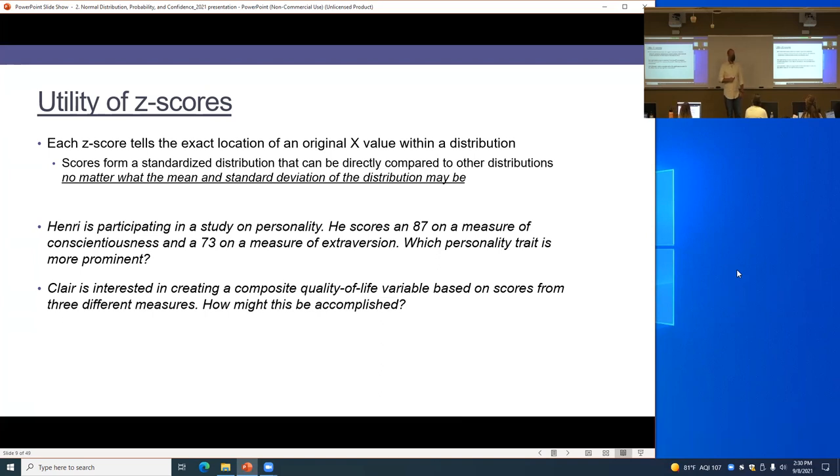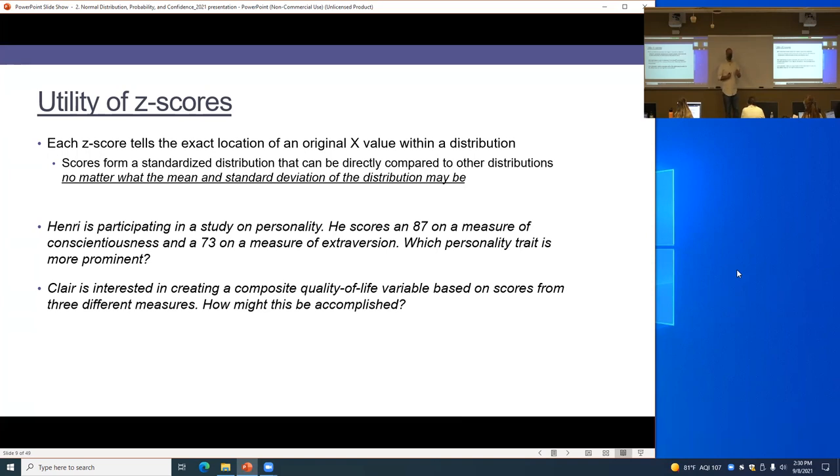Okay. So if I just add up these three scores, that's going to be no good, right? Because if I've got one scale that runs from 0 to 10, and another that runs from 50 to 200, the one score is going to determine where you're at on the whole thing, right? But maybe what we could do is convert all of these scores and just add up your z-scores, or average your z-scores, something like that. It puts it all on the same metric.